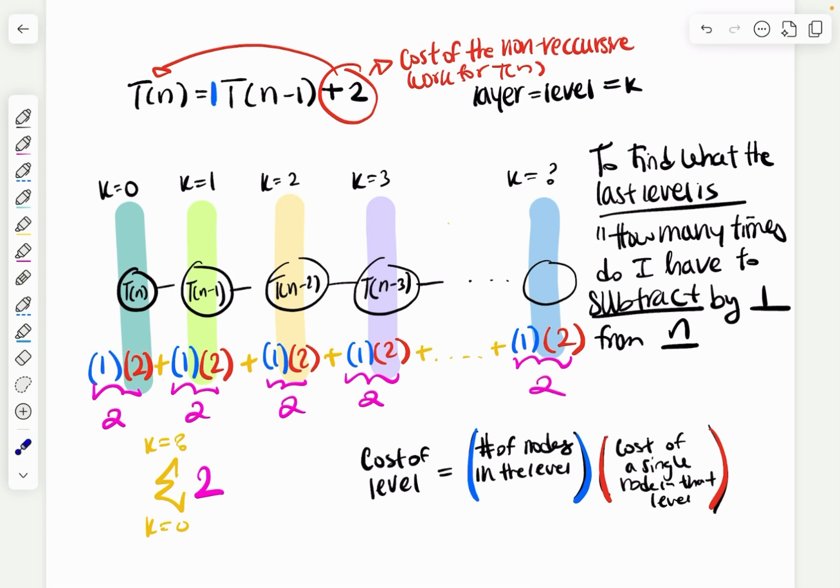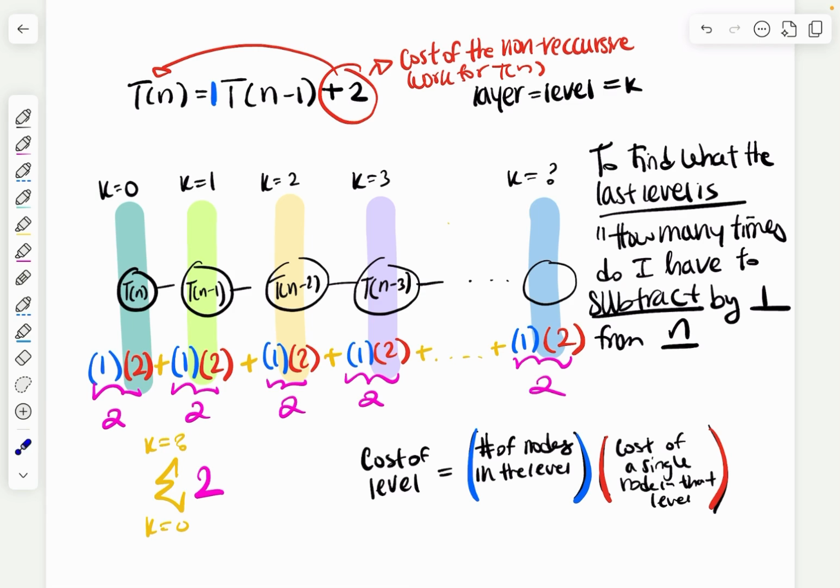And each time you're reducing your problem by subtracting 1 each time, right? And so you're asking yourself, okay, how many times do I have to subtract 1 in order for me to get to this node here? Well, then you think about, what does this node represent actually? We know that this is the last layer, right? Something we know about the last layer of a recursion tree is that the nodes there are base cases, because we know that recursion stops when it reaches a base case. So then you ask yourself, okay, what would be the base case here?